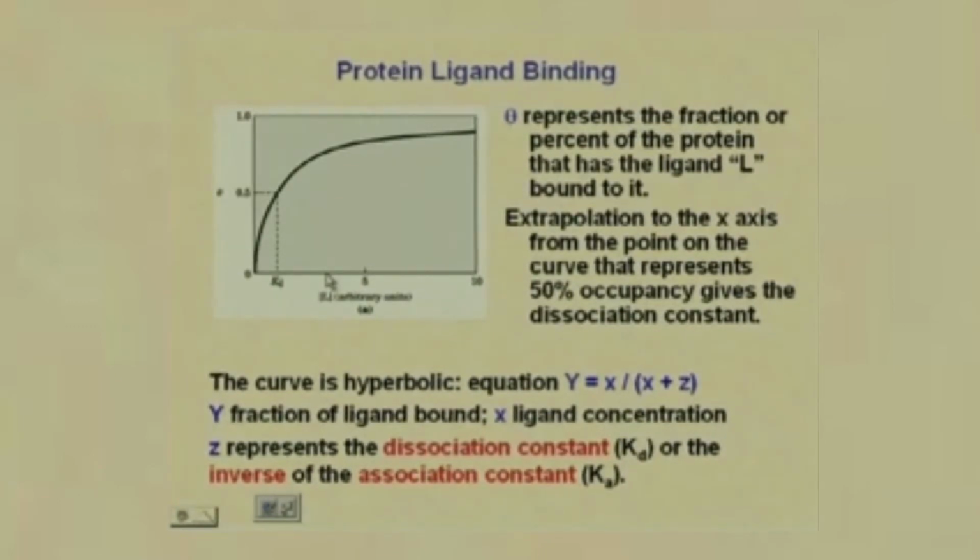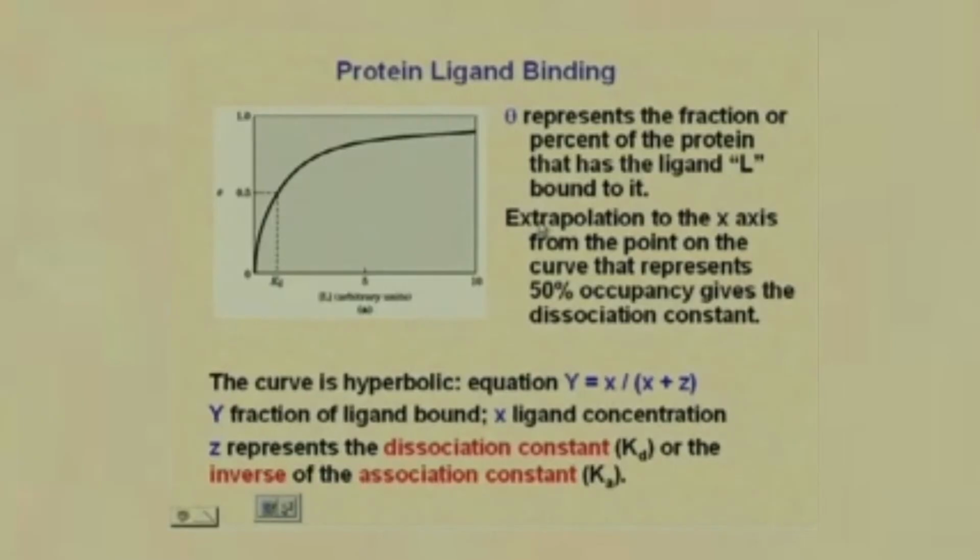In general now, if we look at protein ligand binding, we'll see how we can extrapolate this, or how we can see what it means in terms of myoglobin and hemoglobin. Now usually the way it is represented is as the fraction or the percent of the protein that has the ligand bound to it. Okay? So 100% would mean that if you had a larger amount of ligand concentration, all the protein sites would be bound with the ligand.